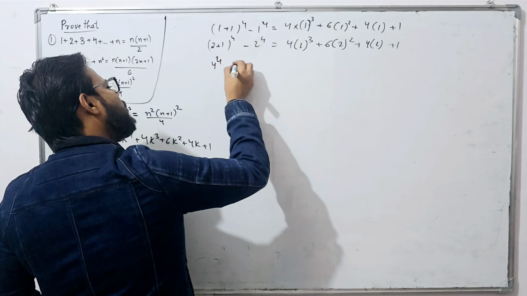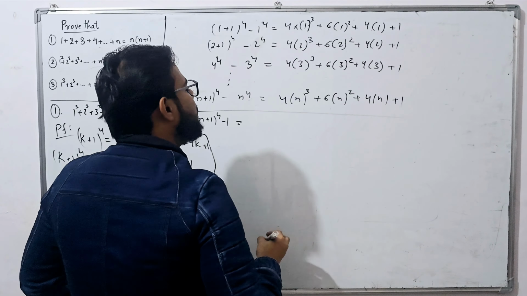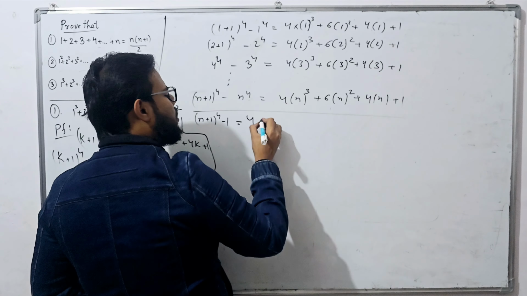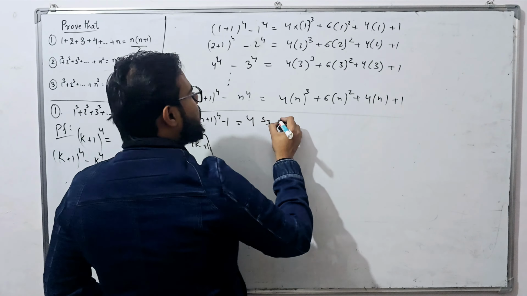You get (n+1)^4 minus 1 is equal to 4 times, of course this is 1 cube plus, so I write it as s3, plus 6 times s2 plus 4 times s1 plus n, right? And when you open it, you get from this, right, you get this thing, n to the power 4 plus 4n cube plus this expression minus 1 is equal to 4s3 plus 6s2 plus 4s1 plus n, right? Okay, now you can just evaluate it.